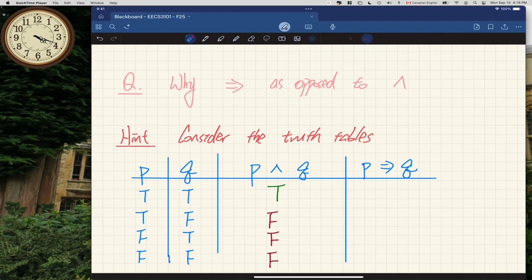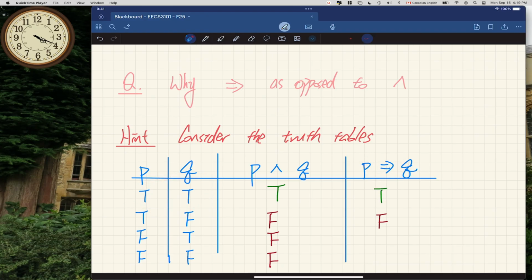How about this one here? What should be the entries for implication? Go ahead. True, false, true, true. Yeah, that's good. So the only way to really make this implication false is when the antecedent is true but the consequent is false. That's the only way. I wouldn't dive too much into it, but that's something you can review, or you can come to me and I can explain further. So the only way to make it false is right here. Other than that, if both of them are true, implication would just be true.